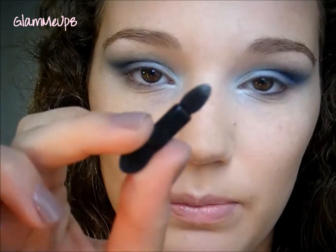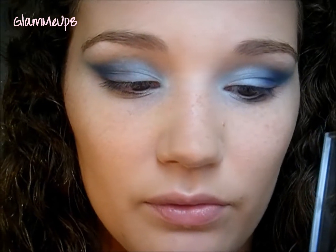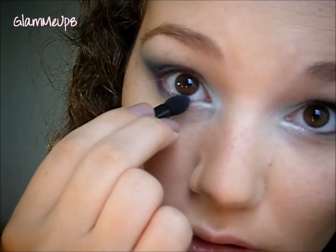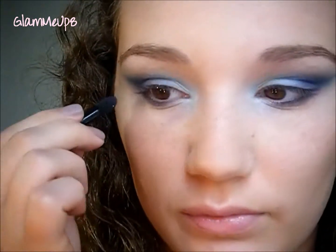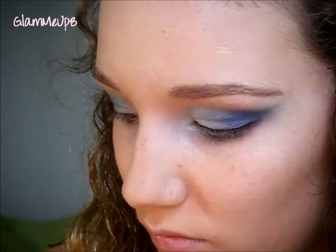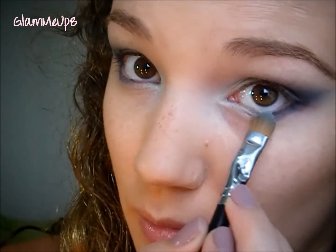So I'm just going to be using the little sponge that it came with, and I'm going to take the periwinkle color, and I'm just going to go along the bottom lash line. These little smudgier things are great for this. Little sponges that come with it, they're really nice for the lower lash line or to smudge out your eyeliner. Then I'm just going to blend all that out down here. And then apply more of that blue shimmery color to connect it. Just whatever's left on your brush.